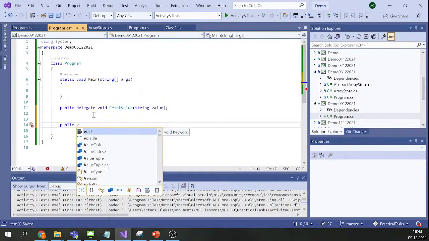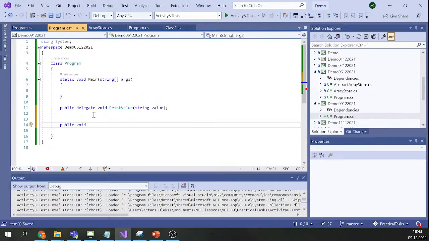So yeah, then I create the right... Let's say I can write any void method which has a similar signature. So that would be, let's say, welcome message.